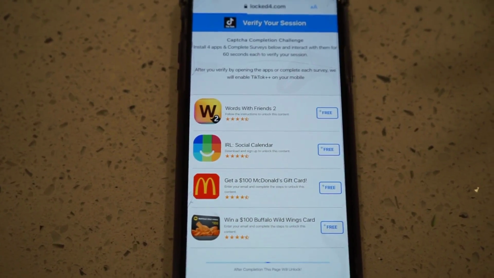If you have any questions, let me know as well. Alright guys, by now you should have gone to TikTok++. All you have to do is verify that you're actually human on that page, and it's as simple as that. After you verified, guys, you're going to be able to type in your TikTok username, and all you got to do is tap generate FYP, and every single post from now on will automatically be ranked on the For You page, and you won't get banned or anything, so it's very easy to use.